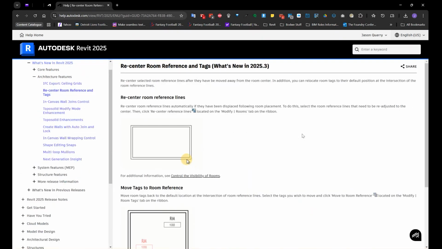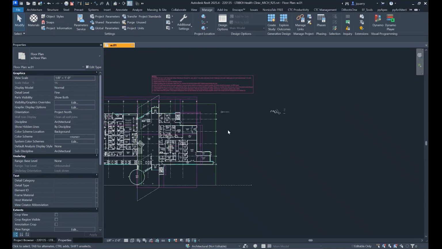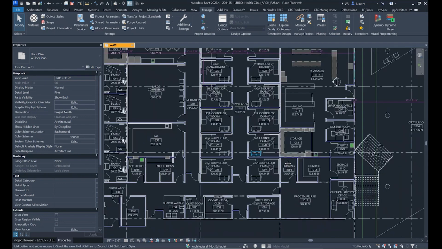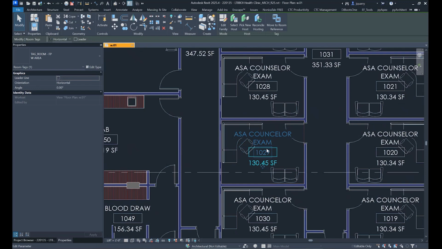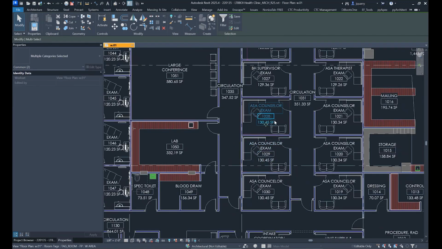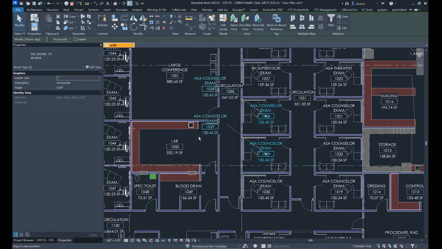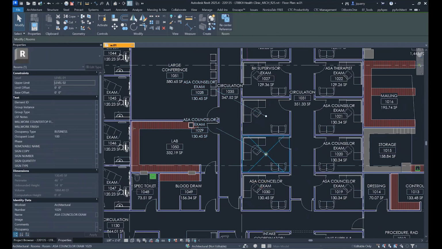Some of you may or may not have seen me do this. I actually created a Dynamo script years ago with the help of the public blogosphere, we call it. I'm definitely not a Dynamo whiz by any means, but I did create one that will do the same exact thing. So what that does is, and I should be able to show this, sorry for health clinic people, and trust me, I will not save this, so don't worry. I'm going to move a couple of these guys out, and I'm going to move some of these centers.